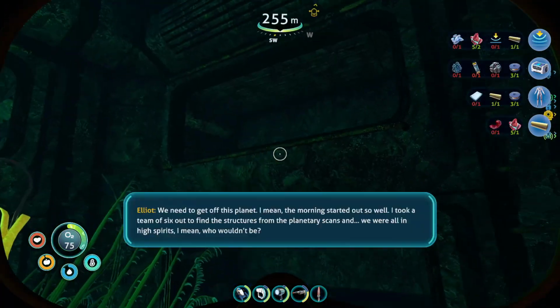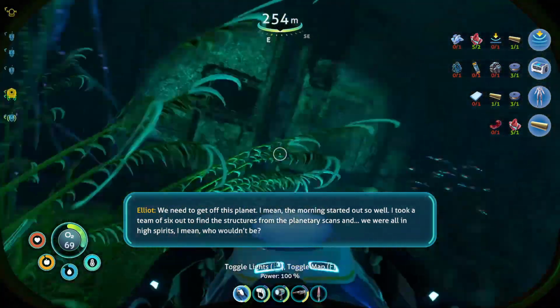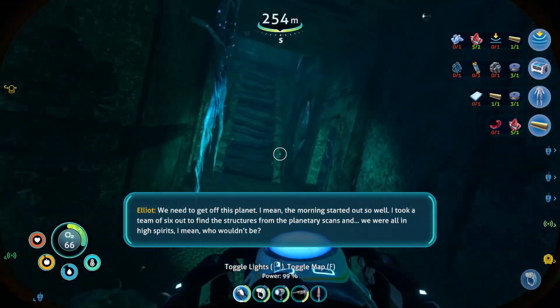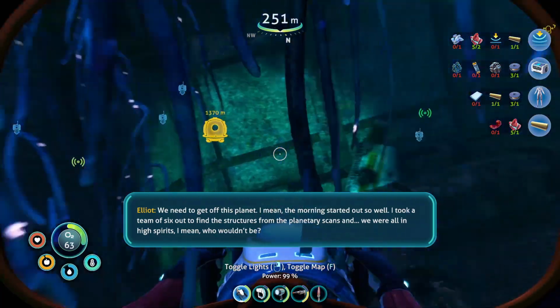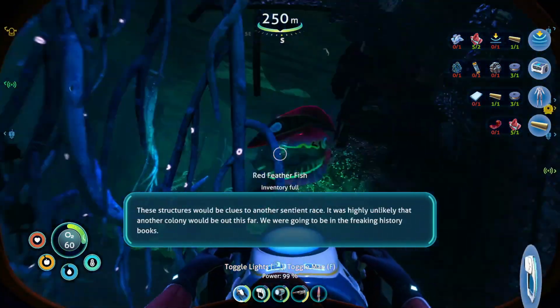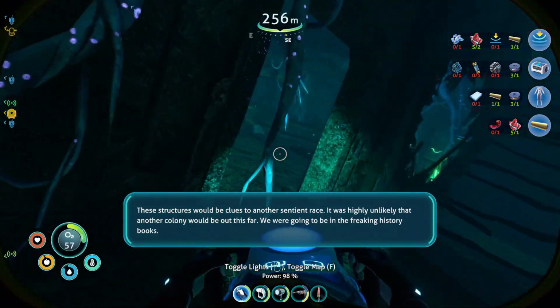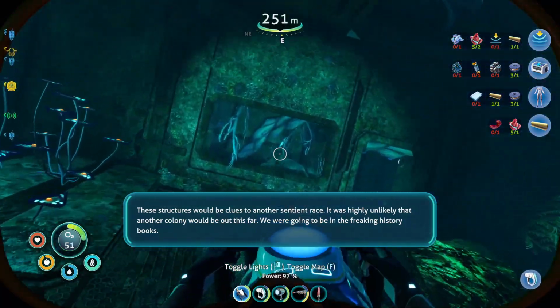We need to get off this planet. I mean, the morning started off so well. I took a team of 6 out to find the structures from the planetary scans, and we were all in high spirits. I mean, who wouldn't be? These structures would be clues to another sentient race. It was highly unlikely that another colony would be out this far. We were gonna be in the frickin' history books.